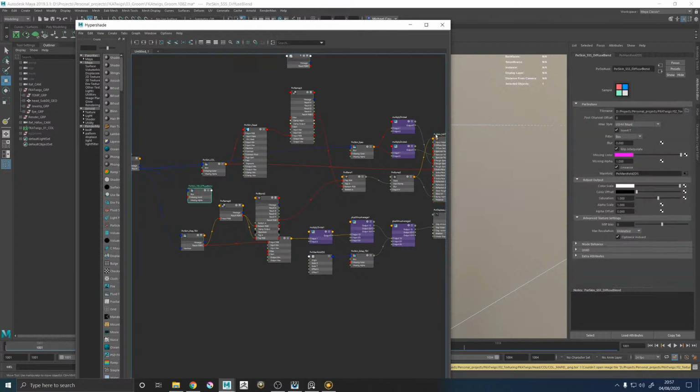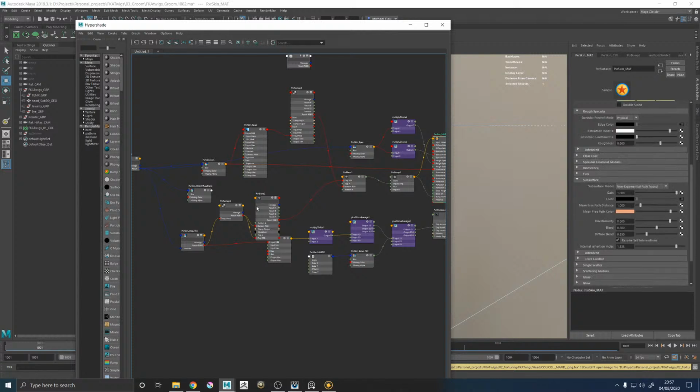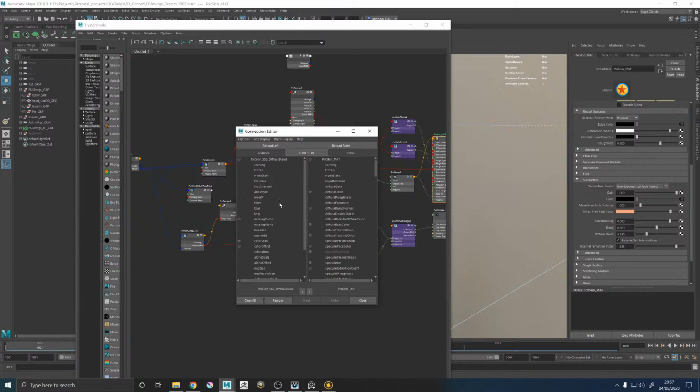Oh, I forgot about that. Is this in subsurface? I guess we're just going to open it up, aren't we? Subsurface. Diffuse switch, that's not it.